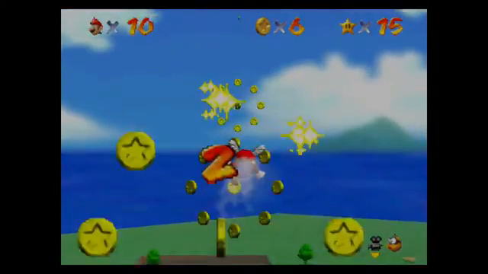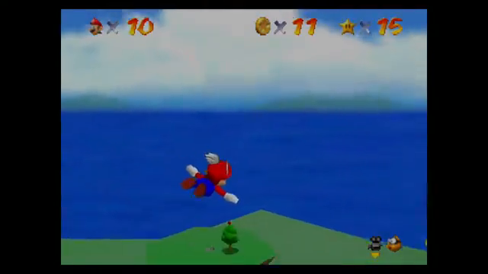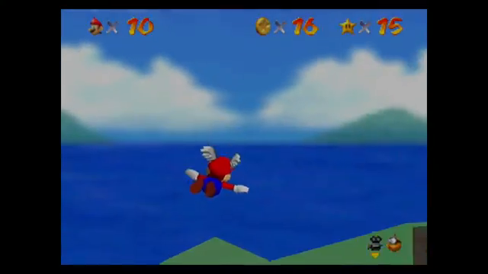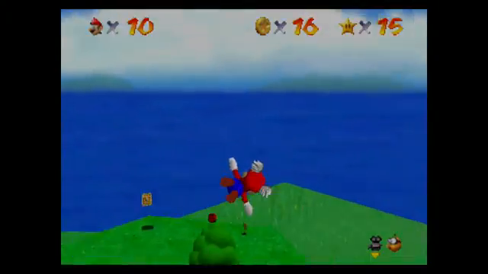So we got this one to appear last time, but basically if you collect all of those middle coins, the center coins in the ring, you actually make a star appear. It's actually really easy. Except I don't know where the ring is relative to where I am. Which one did I miss? Oh, I see it.